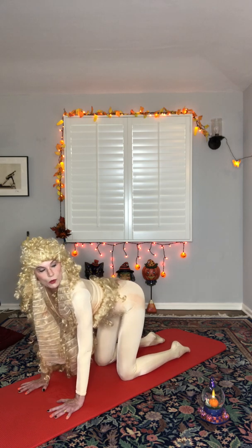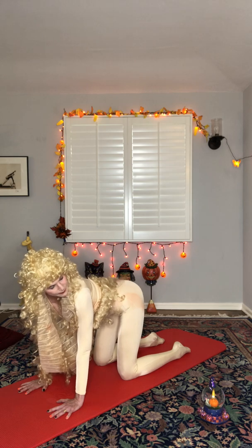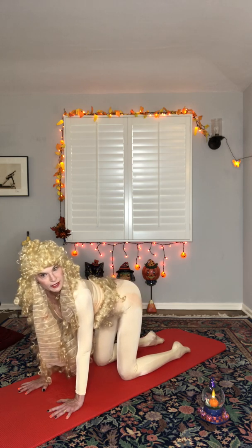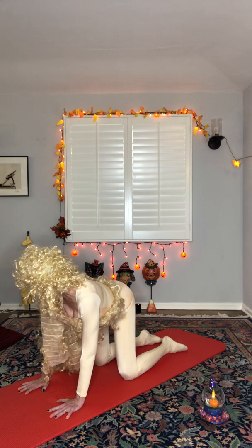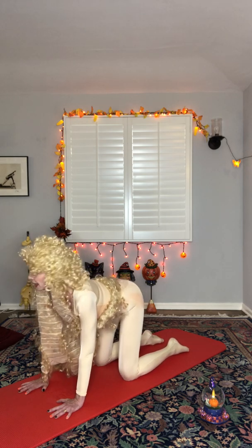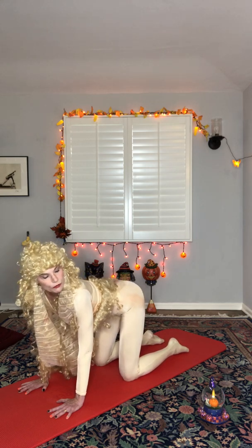Now, here's the tail wag. We're going to shift the hips to one side and turn the head, moving the eyes. See if you can see your rump behind you. Can you see your rump? And shift the gaze. Here's the star gaze to the other side. Shift your hips. So we're wagging our tail. Let's wag again. Wag. And wag. And wag. Hold to your first side.